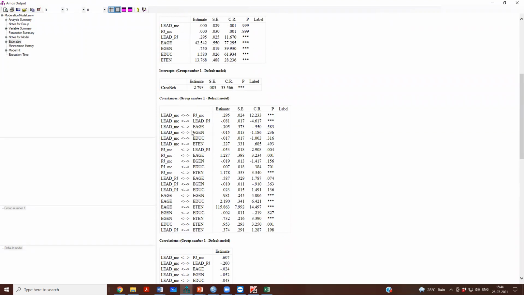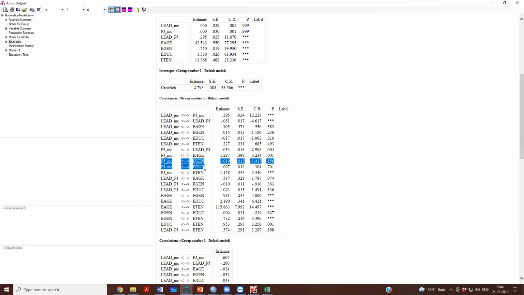Then there are these covariances that you can see, leadership to age, gender, education. These are non-significant, so we can actually remove these parts. Then PJ to age, we can retain.